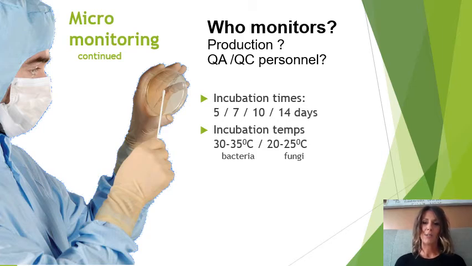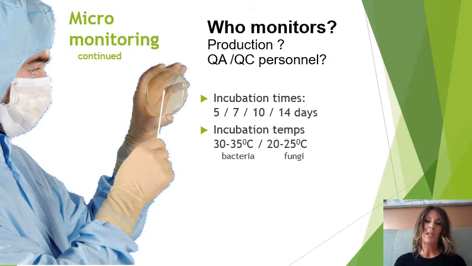Incubation times is something to consider. There is a varying range of advice about incubation times. The minimum is generally around 5 days. That is the sort of minimum time that it takes for the slower growing organisms to start proliferating to a point where we can see them. You want to consider your temperatures for incubation as well. That also affects how long you incubate for.